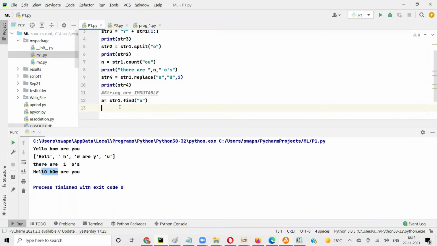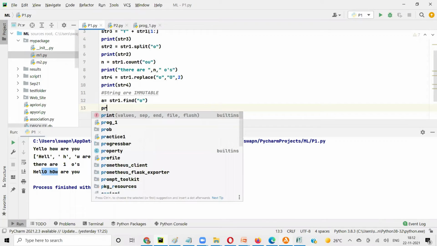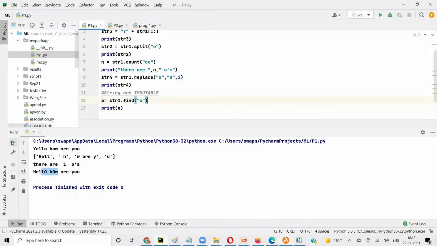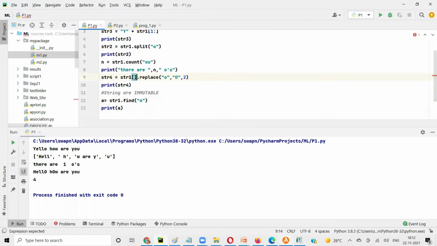Now I'm going to print this value A. So I'm going to say print A, and when you run it, it gave 4. That means the first occurrence of O is at the 4th position.